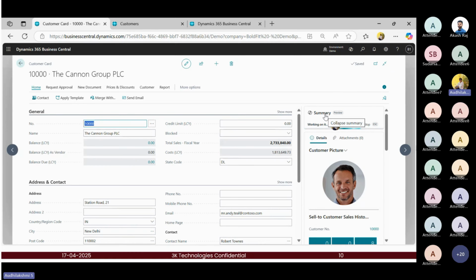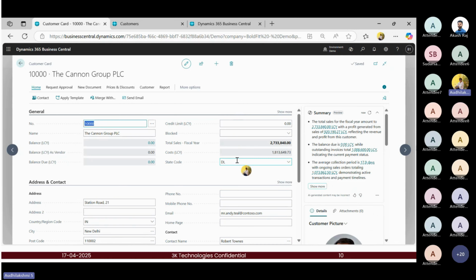So on the summarization, it understands the complete customer, and it shows what is the due, how many orders we have created, how many invoices we have created, what is the collection period. So what is the outstanding, everything it shows me here. So here you can see, right? It is all available on the same page, but it summarizes and gives it in a very short and brief form with precise points.